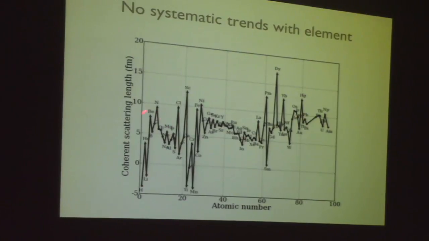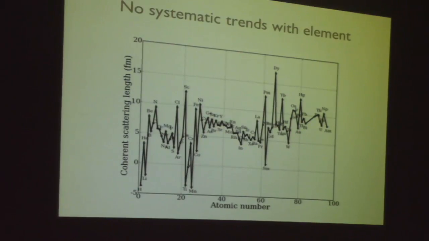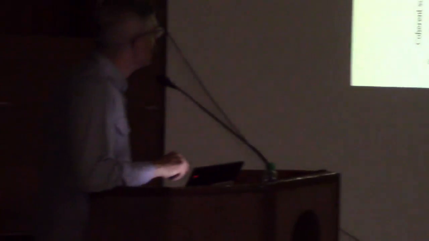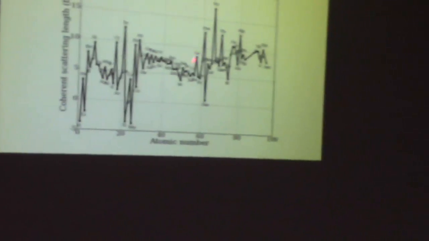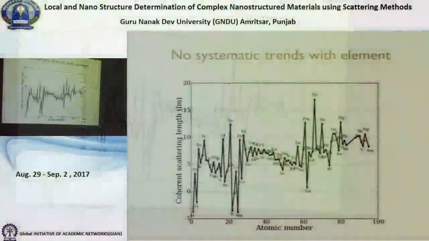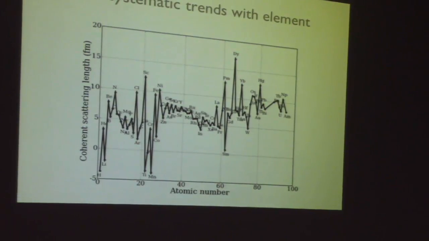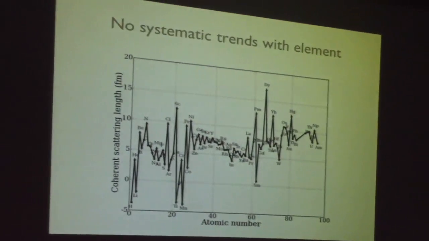And the other thing about this is that although on average it's kind of flat, you see that there's these big oscillations up and down. So if you want to actually get some contrast between two different elements that are nearby in the periodic table, like say lanthanum and barium, if you did an X-ray experiment with lanthanum and barium, they would have almost the same scattering power. But if you do a neutron experiment, the lanthanum has much higher than the barium. So these are two reasons that we use neutrons. One reason is to see light elements when there are heavy elements in your sample, and the other is to get contrast between nearby atoms in the periodic table.